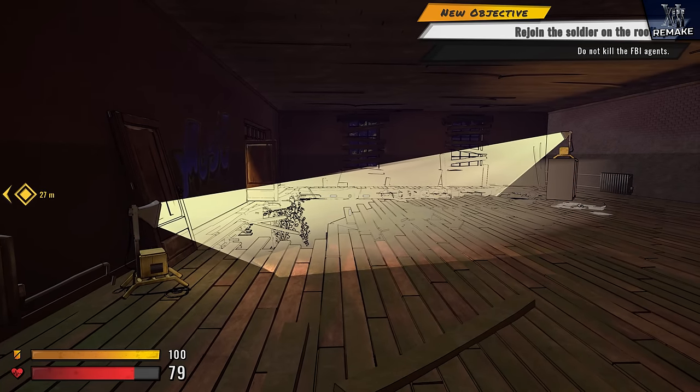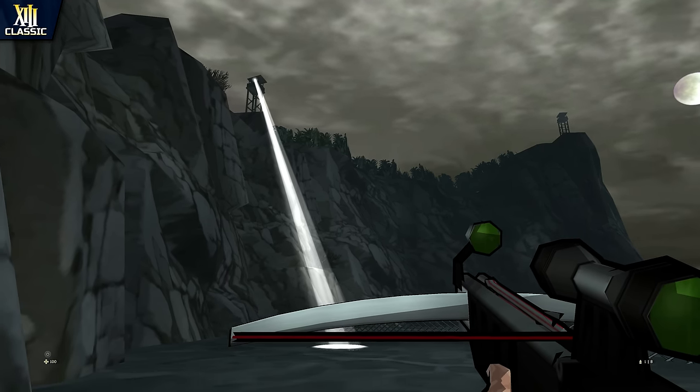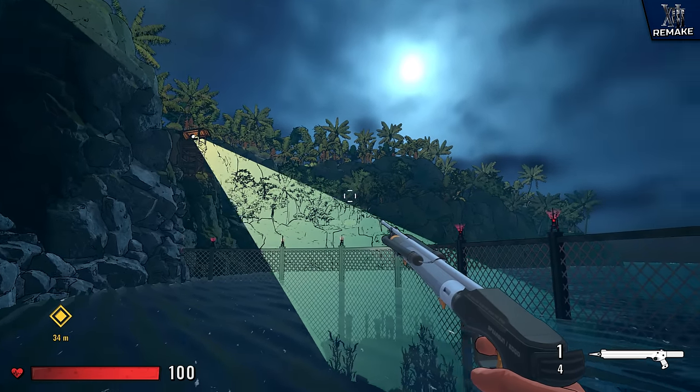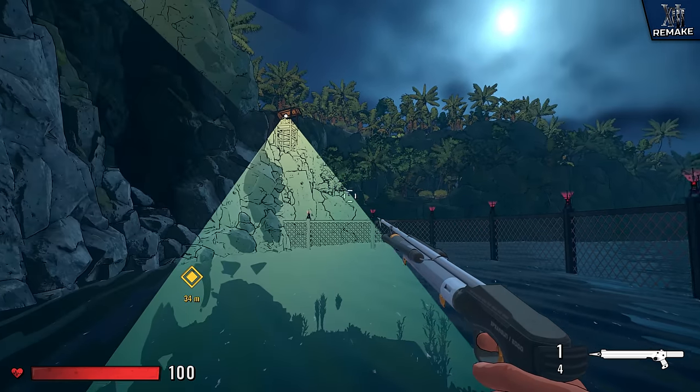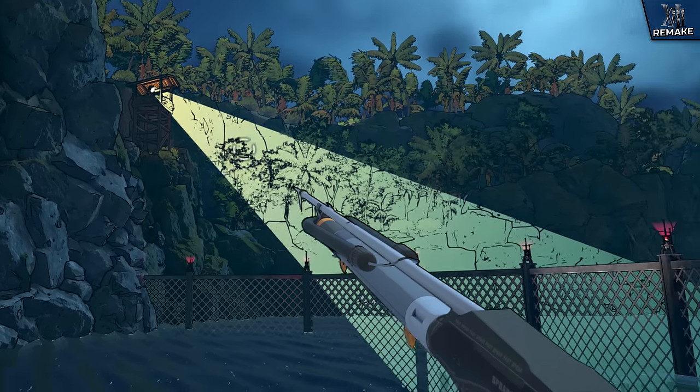Another cool addition to the remake are these new spotlight effects, that instead of creating a relatively opaque beam of light like before, now appear completely transparent, but add a sort of gradient yellow filter to objects behind it, showing only their silhouettes.